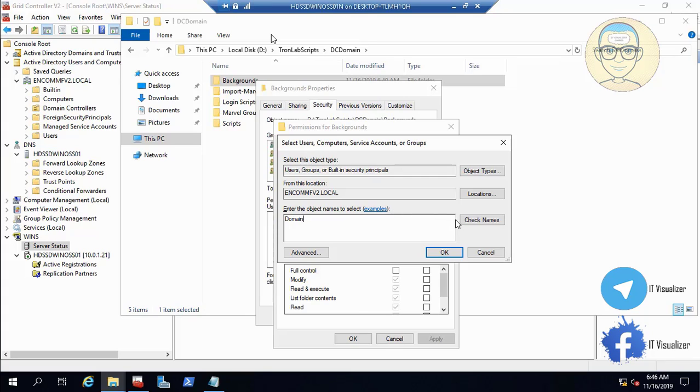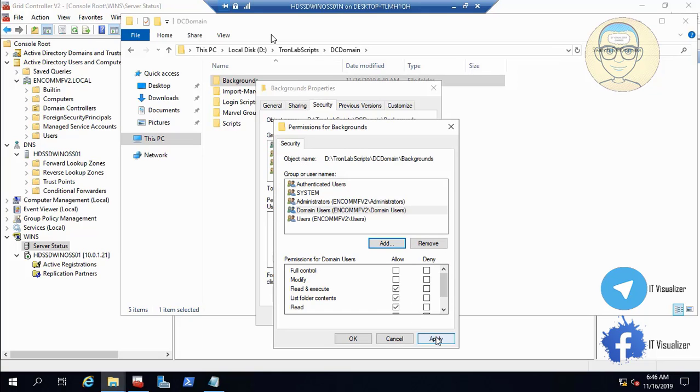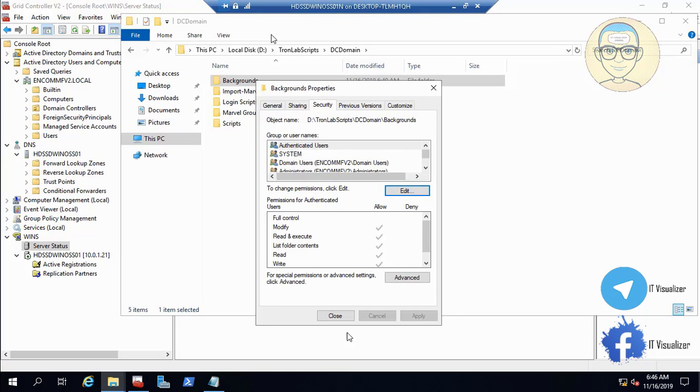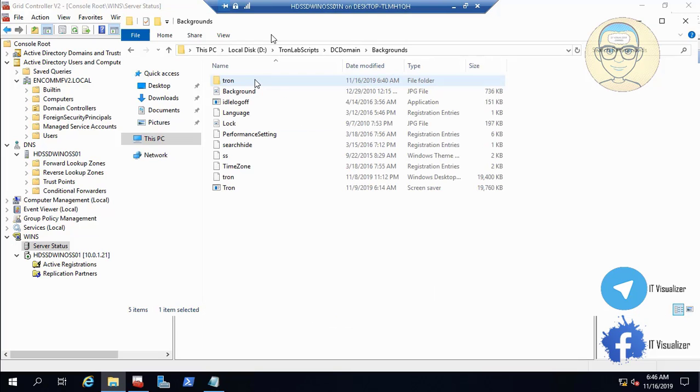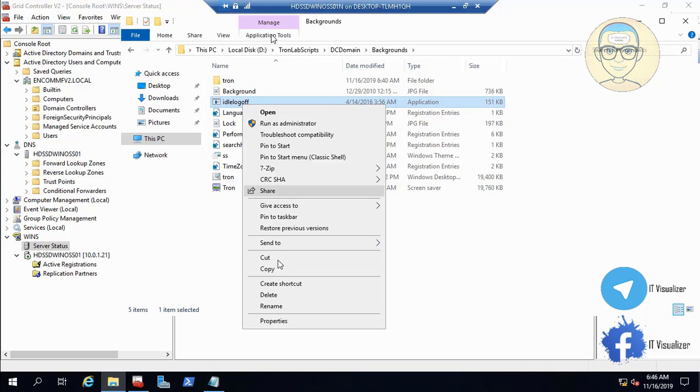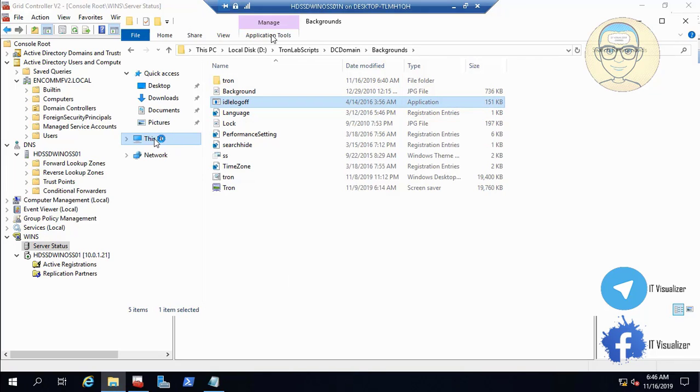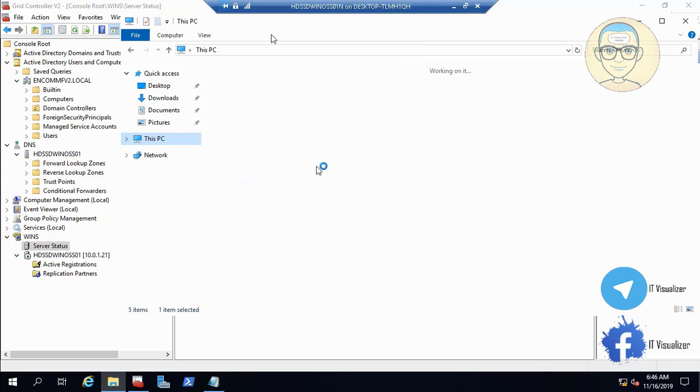So we will have the domain users, and then we will copy the login script also from the old domain and put it to the new domain, so everything will be ready. As soon as we create the Active Directory users, we will attach this login script to all of them, so it also will be applied to them in the new domain.